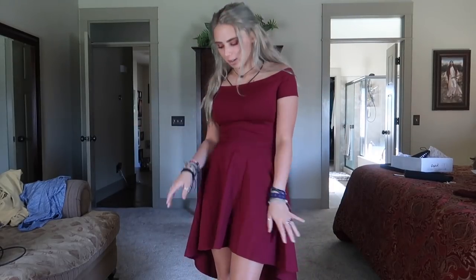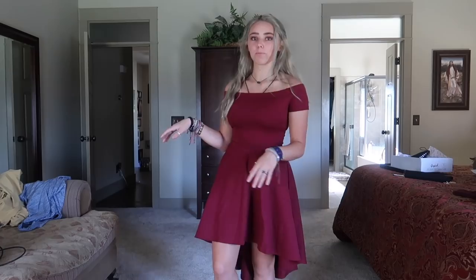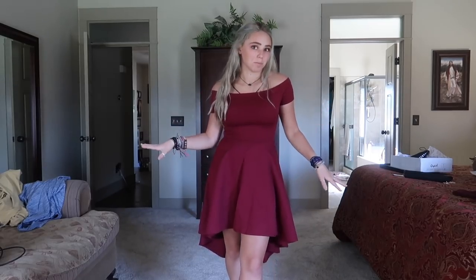This is the first dress — not the one I'm going to wear to homecoming, but honestly I might, because I love this one more than I thought I would. It is so cute and it's actually really, really comfortable. It fits really nice. I got a small in both my dresses. I love this — oh my gosh, I'm kind of obsessed. Like, if I don't wear this to homecoming, I have to wear this at some point to something.